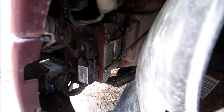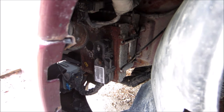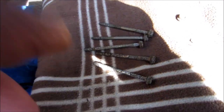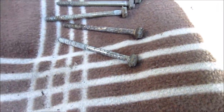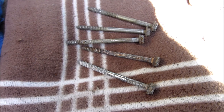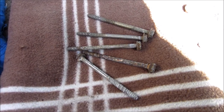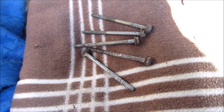For now, what I'm going to do is tie strap this. I bought some long tie straps because getting those bolts out is going to be another problem. I'll put two straps on and cut it. I got a whole bunch of bolts from the auto wrecker — the one I just took off the van snapped right off. The problem is at the end they didn't put a bolt, just a small wire bracket that holds it on, so I might have to go to the parts store and get that body bracket. For now I just got the tie straps on it and I'm going to take it for a little test drive.